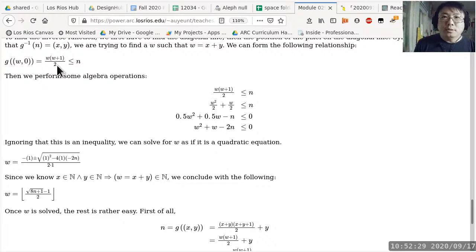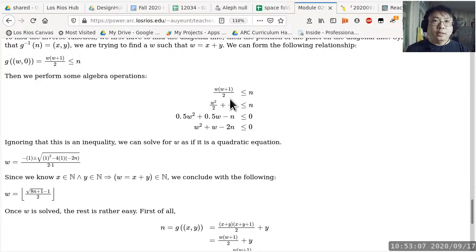So I made that observation over here. The first thing I do is to say, now we can establish this inequality. We're basically just saying n is given. I know what n is. w is not given. w is something that I'm trying to figure out. So you look at this inequality and go like, well, how far can you push this? Let's go ahead and find out. We just use algebra right here on this side. We say w times w plus 1, the whole thing divided by 2, is less than or equal to n, because that's how we set it up. This is based on how we define w.